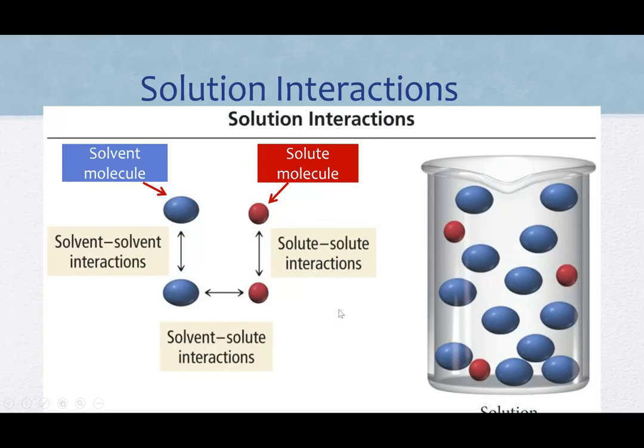Just as a reminder, here is that solution process that we introduced in the last video. We had 3 steps, if you will, that we had to consider. The first step was this solute interaction. We had to overcome lattice energy. We had to break apart that solid in order to make room for the solvent. Step 2 was this solvent interaction. Those are attracted to one another, of course, and we've got to break apart that interaction to make room for the solute particles to come in.